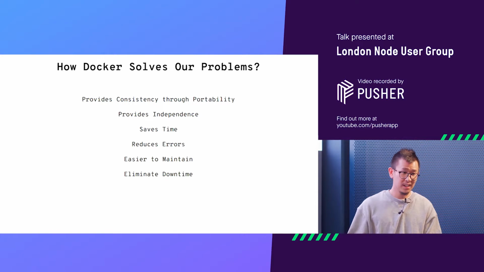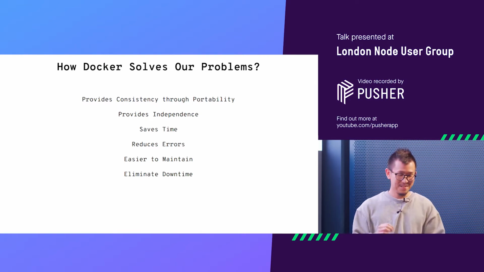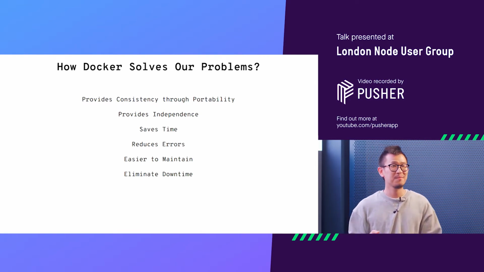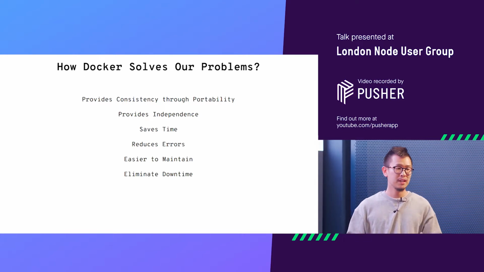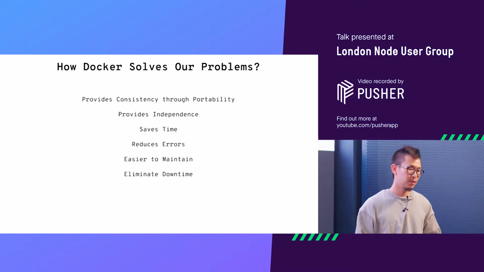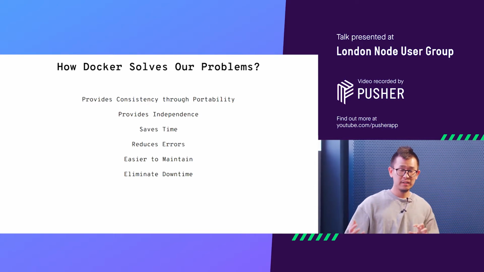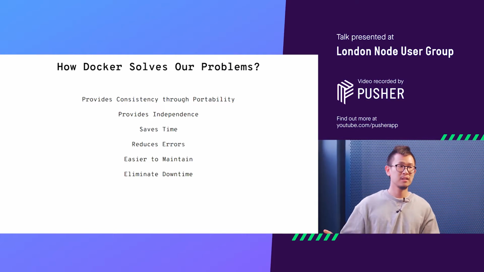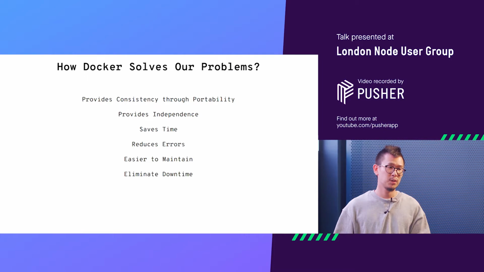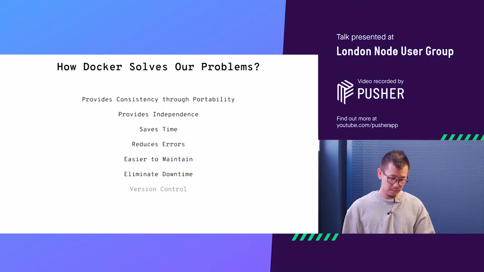It doesn't eliminate downtime, but as Beth and, sorry, I forgot the other IBM people, as they've said, for you to use orchestration tools like Kubernetes, you have to containerize your application. So although containerizing your application doesn't eliminate downtime, it allows you to later deploy your application on a cluster, which will eliminate downtime and ensure high availability.